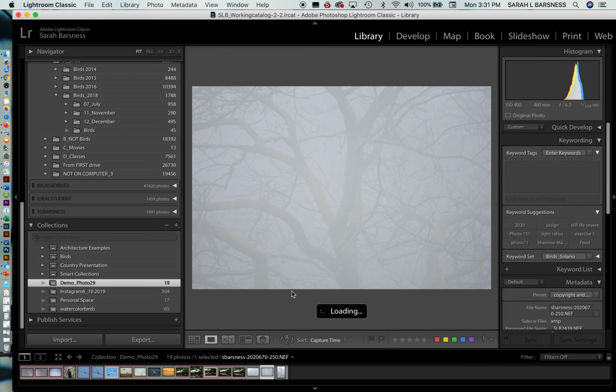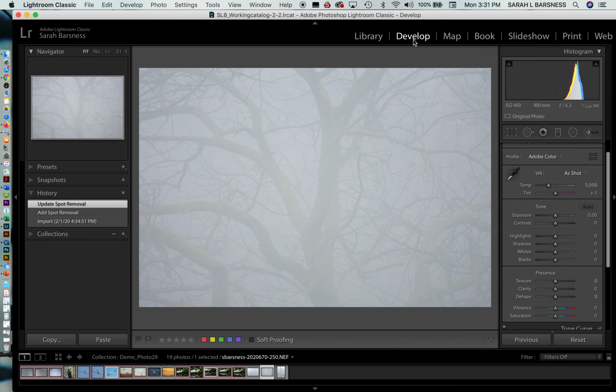So you can see this is a photo I took recently on a very, very foggy day. And I was really intrigued with the way the branches looked coming through there. But of course, on a super foggy day like this, you end up with something that looks pretty mushy and without much detail. But again, you might assume, if you're a beginning photographer, that this was just an epic fail. That the camera can't capture this, or you're just not good enough, or you don't have a good enough camera, or whatever. But that's not actually true.